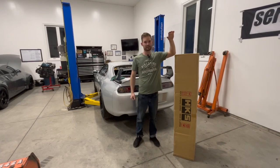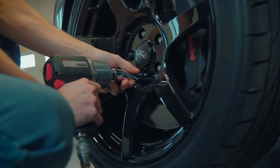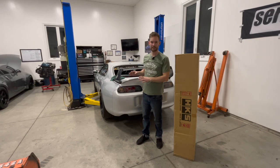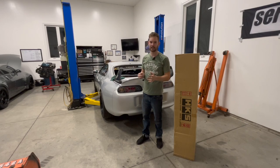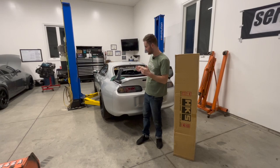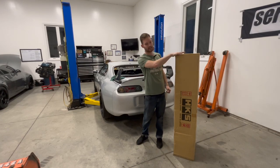Today we're going to be installing some exhaust, so stick with it. So I know that the car is not complete yet or painted. You have to put something on this car because there's no exhaust on it right now. It's very loud and obnoxious and it's right underneath the car. So we're gonna go ahead and jack this thing up, put it up on the lift and get started with installing this HKS exhaust here.